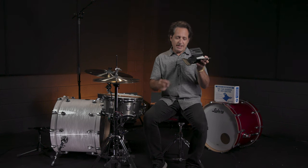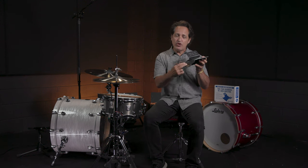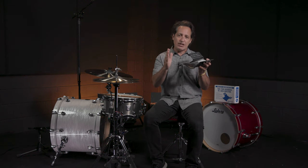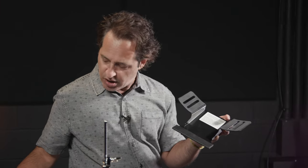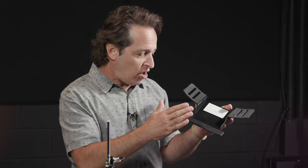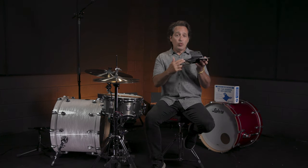Another cool thing about this is the docking plate where you attach your kick drum pedal is flat, so you can move your kick drum pedal back and forth wherever you want so the beater hits exactly in the center of the drum every time. I have a double kick drum pedal by Yamaha down here and I'm only using a single pedal of it — I took the other pedal off. Normally with a double pedal you take one beater off and place it on your kick drum hoop, and the beater is going to be slightly off center.